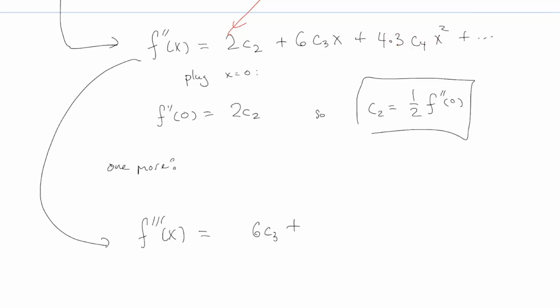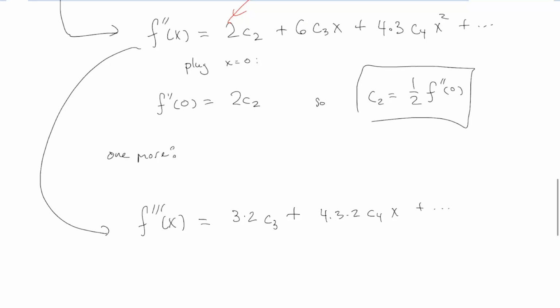4 times 3 c4 x squared. This 2 will come down and join the coefficient, so now this will say 4 times 3 times 2 c4 times x. All right, and then some other stuff. This 6, I would encourage you, like I just said, I'm going to write as a 3 times a 2. I'm writing it like that maybe just to help see what the pattern is. Can you see the pattern in those numbers which are appearing?